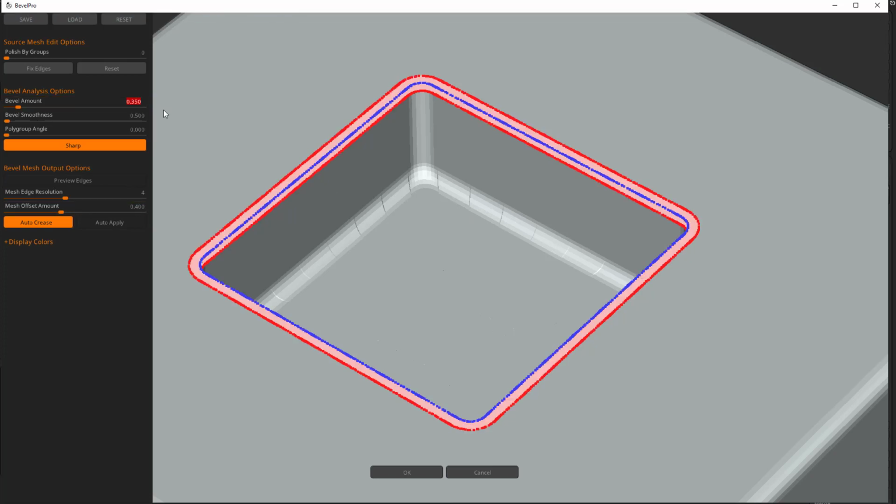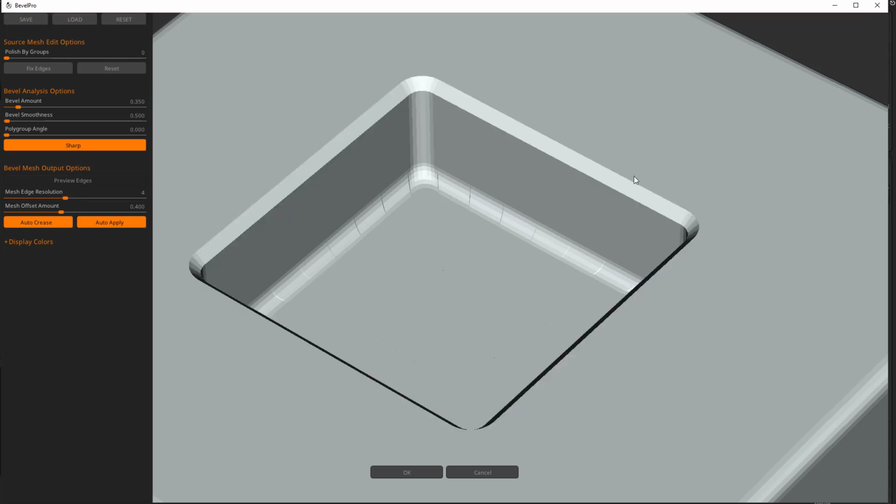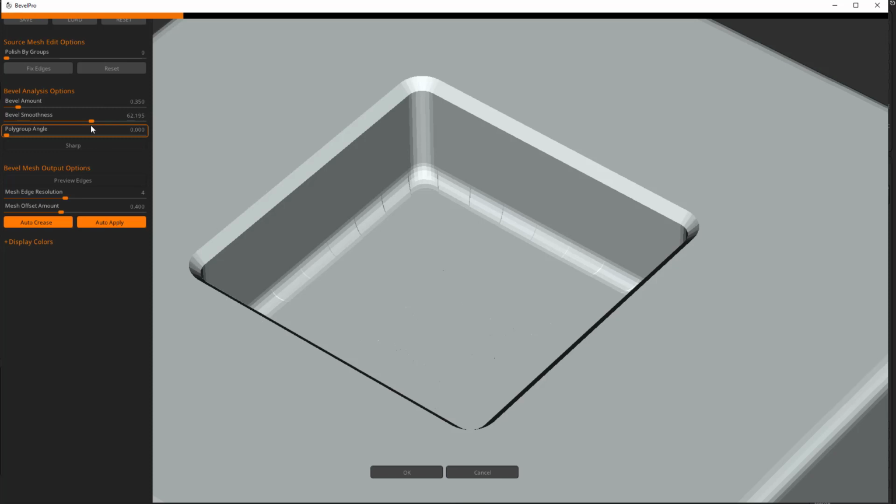I'm going to turn on auto apply. And in this instance, because these are all smooth, Sharp probably isn't going to have much of an effect. It doesn't really need to watch out for any sharp transitions. However, one thing you can do is go in here to Bevel Smoothness, and it looked like I had a small amount dialed in there by default, but if I crank this up, it'll go through and you can see how it kind of rounded that out even more. Essentially, it's going through and smoothing out your Boolean mesh.